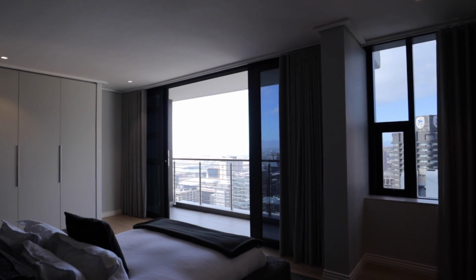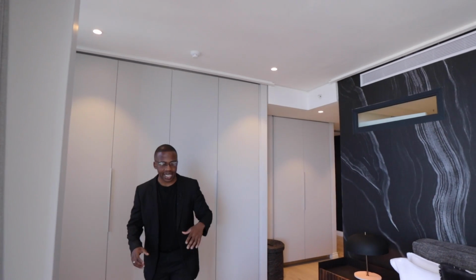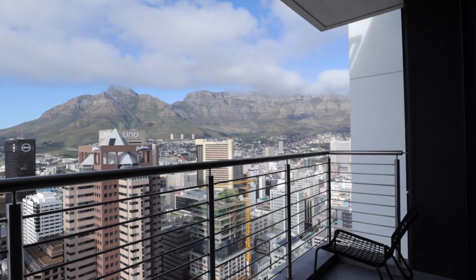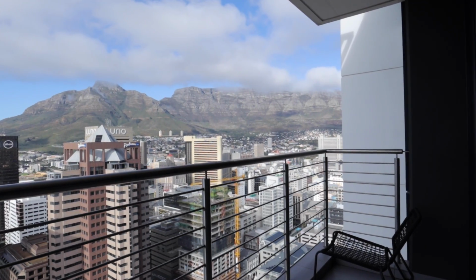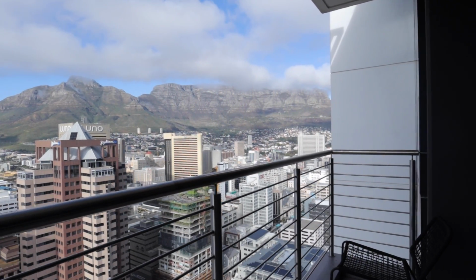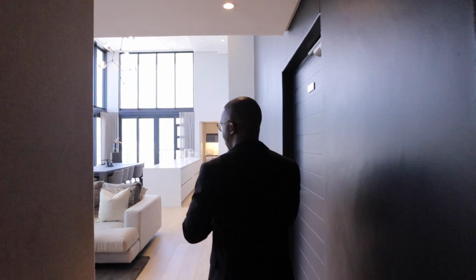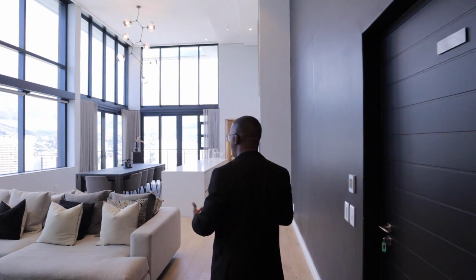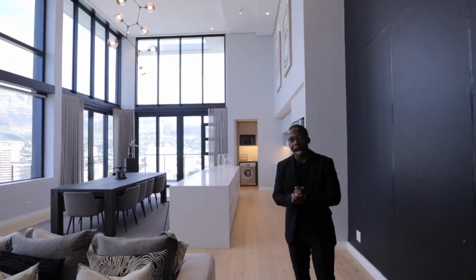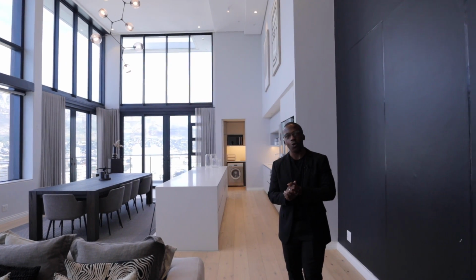I'm sure you guys were hearing a lot of noise from the balcony, which points towards that point I was making in the beginning. When you do go out into the balcony, the roof terraces, you do have the ambient noise of the surrounding areas, but as soon as you close all the sliding doors, it drowns out all the noise. But so, finishing off this floor and just meeting me upstairs to look at the last two bedrooms.